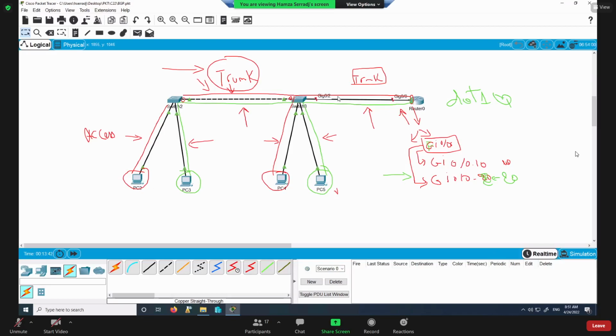Let's say, for example, the red is VLAN 20, and the green will be VLAN 30. So I need, first of all, to go to the green ports here, and tell each one that it should be on VLAN 30 and it's in mode access.